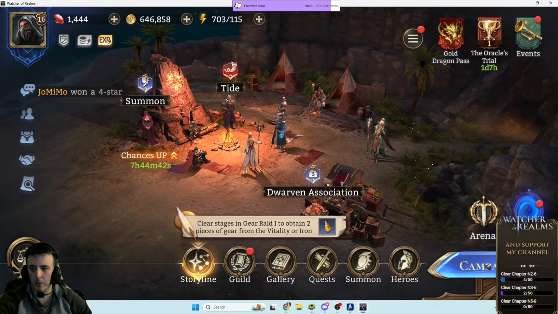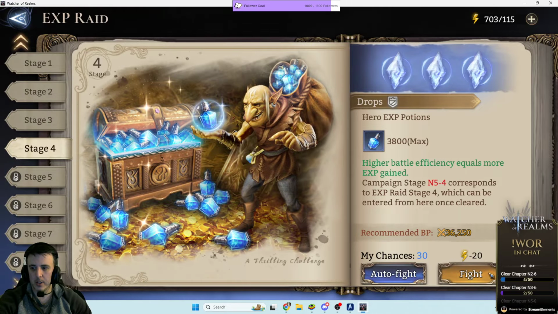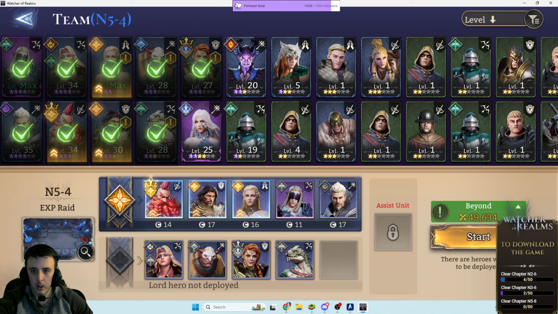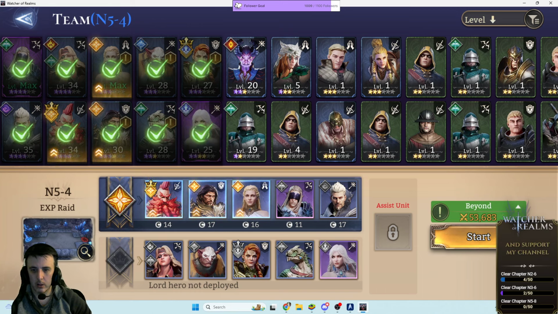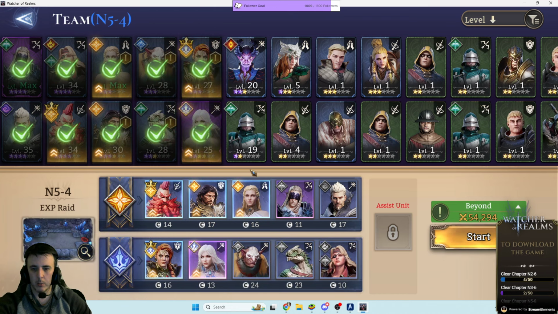So now I'm going to go back. And now we're going to try and do this better than we had done before. We're going to add her to the group. There we go. Oh, and she's got a synergy bonus with somebody else, too.